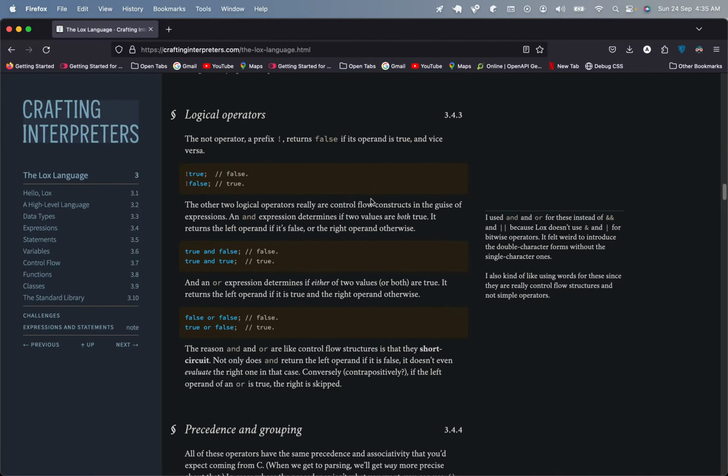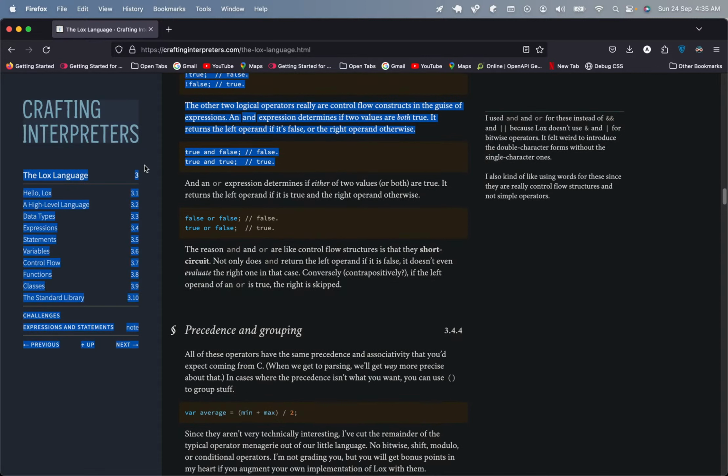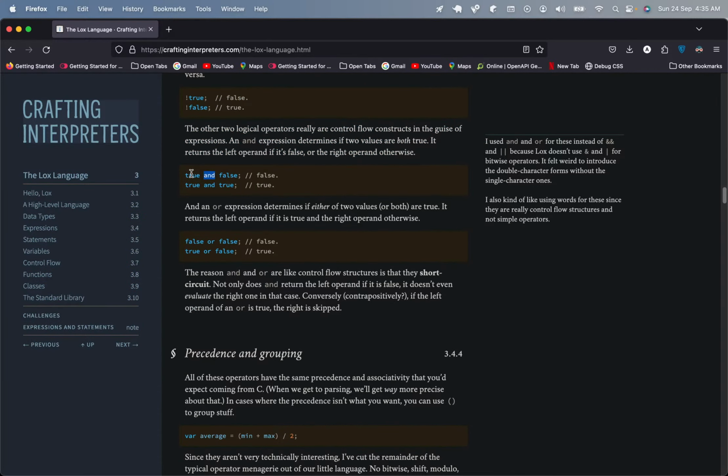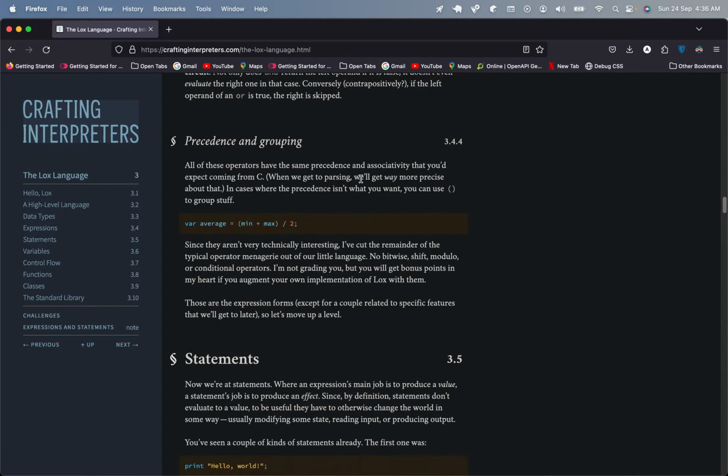Anyway, logical operators. So this is like negation. We can negate true and it gives us false. We can negate false and it gives us true. This is making sense. True and false, true and true. This is checking if the left hand side expression evaluates to true and the right hand side evaluates to true. In this case, they both evaluate to true, so we get true. The and is the operator here. All right. And then we also have an or operator, where either one of these should be true. If both of them are false, then you get false as a result. This is making sense.